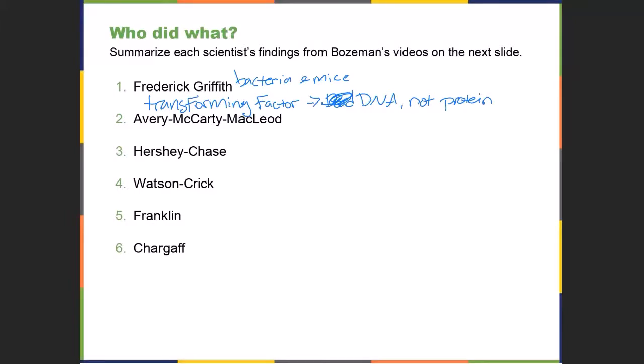And the Griffith experiment, so he had these dead mice, and so they recovered the S strain from dead mice. So they also said it's DNA, not protein. But up until this point, they didn't really have a definitive answer. Like they couldn't say 100% that it was DNA. Like they couldn't hold it in their hand and say, this is DNA, this is what causes inheritance, and this is what holds our genes.